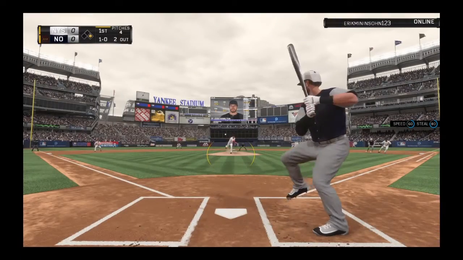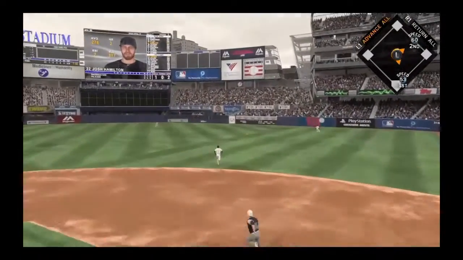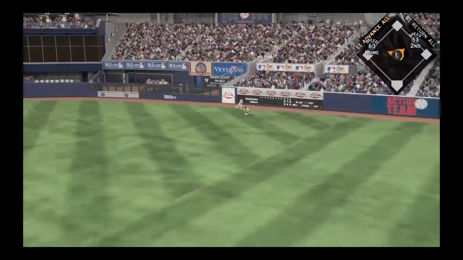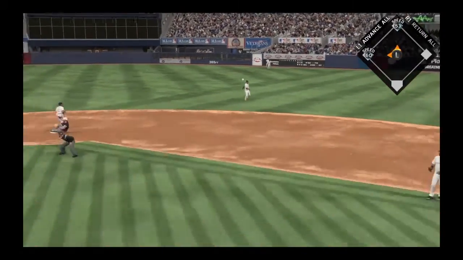And Hamilton follows up that single with a double, line drive right over the second baseman's head and into the gap. And Utley is going to stop at third on this one. I'm not going to send him home. He probably would end up getting thrown out. So we'll leave it second and third with 2 outs.